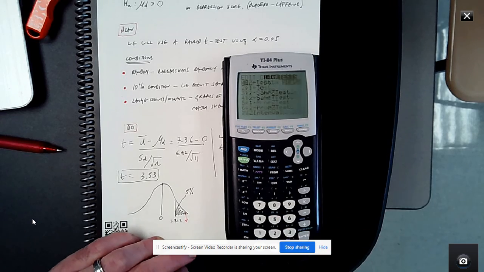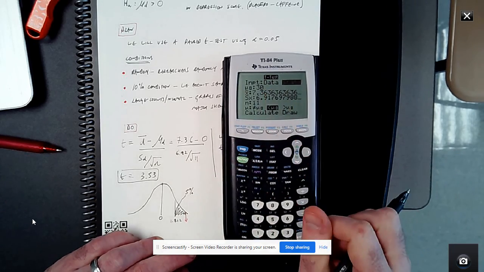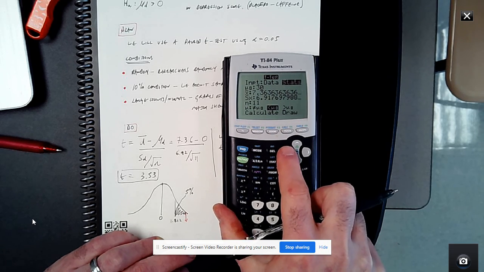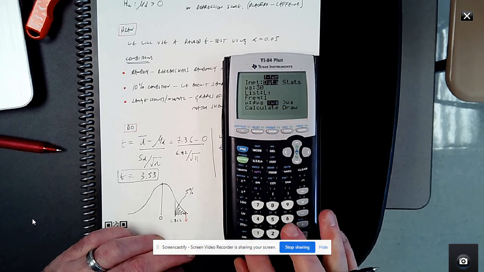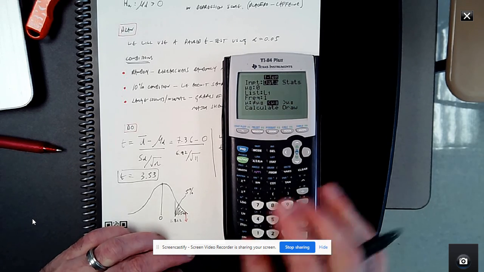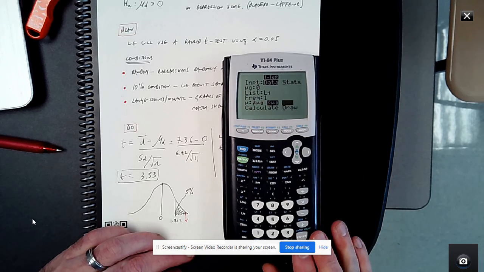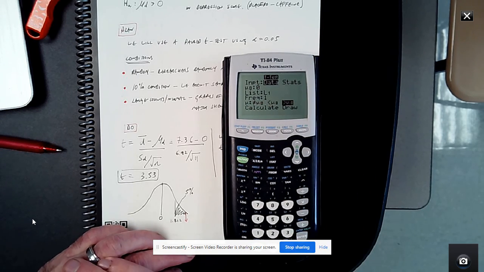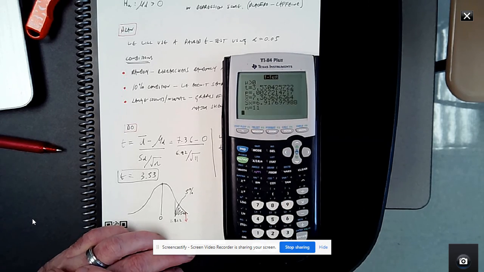All right, so we're going to go ahead and do that. So we're going to go down to number 2. Now you've got 2 options here, data and the actual stats themselves. Because we put in all the data, I'm going to go ahead and hit that data value. Now, the mean difference that we're testing it against is 0. All our data is stored in L1, and we're going to include each value just one time. And we're trying to see that the mean difference is actually greater than 0. So therefore, I'm going to select that one right there. And then I'm going to go ahead and calculate.